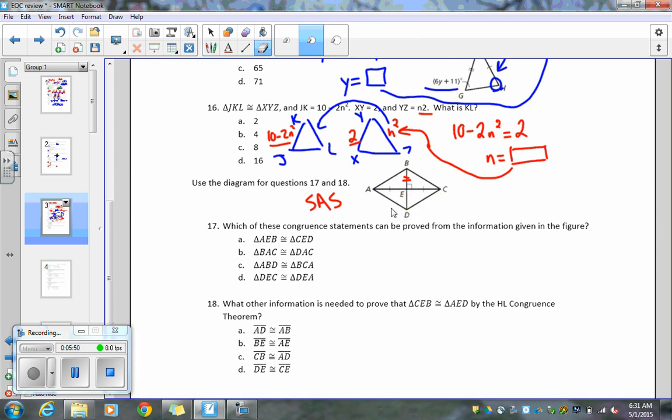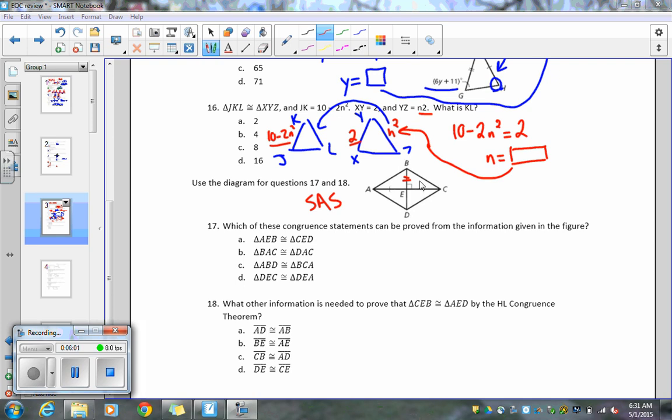Any of these triangles down here, well, I guess I can make that argument too. So I'm sorry about this, guys. Remember, this is the first time I've seen this. All right, it's all coming back to me now. I don't think they even gave us those options. So like AED, they didn't give us those options. So yes, you can make that same argument down there, but they don't give us that option. So the only two that are going to be available are AEB and then CEB.